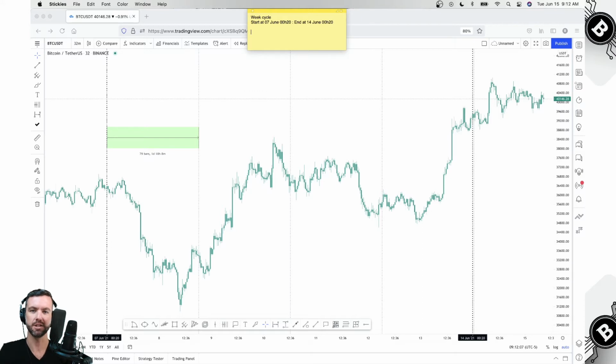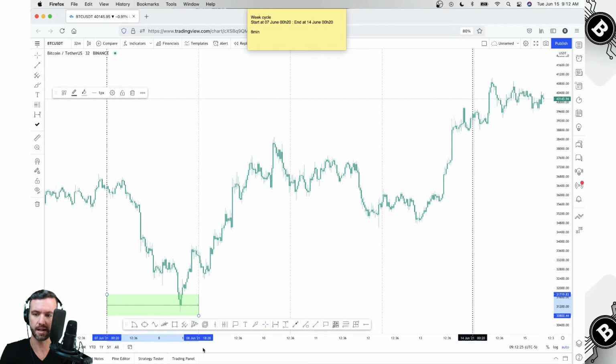Alrighty. Okay, so what we want to do next is get the length of the cycle below for the 8-minute chart, and we do so by just putting down our information at the bottom of the screen. Okay, so where I'm looking over here is at our time panel, and it'll give us the information required. So the start of the 8 minutes will be at the 7th of June at that time, and then the end of that cycle will be the 8th of June at 16 hours and 28 minutes.